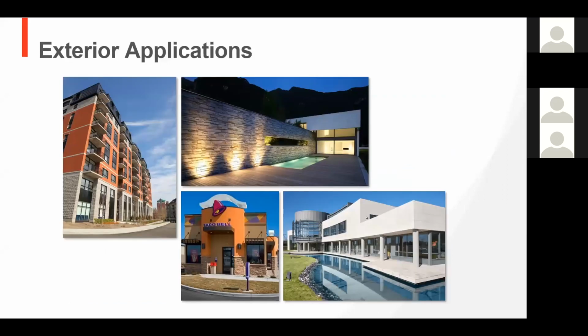All right, thanks, Frank. That's just a brief background on what's going on. Today, we're going to talk about using cement board on the exterior of the building. Usually when we think of a cement board product, our first thought is a tile backer, and it's certainly used for that. And it's a great product for tile backing. But today, we're going to ignore the inside of the building. We're going to focus on the outside.